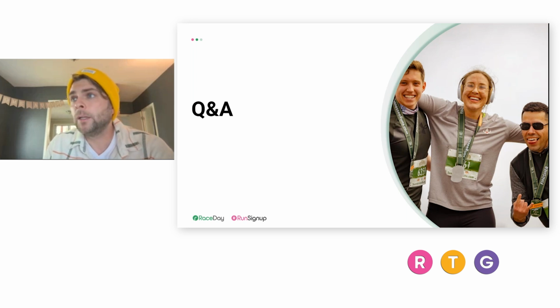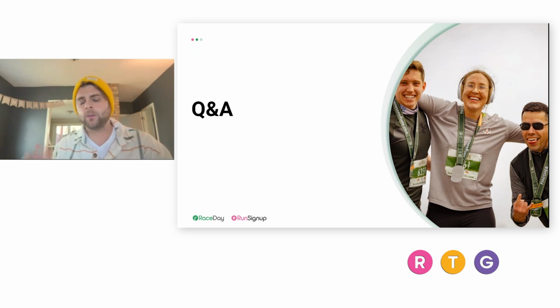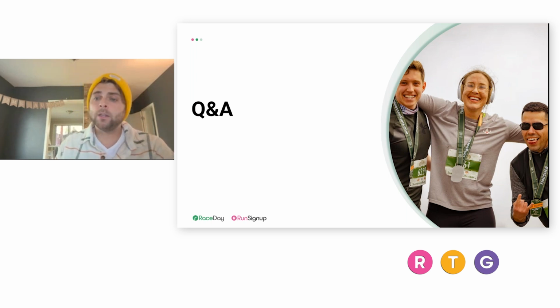Checking your workflow. Sorry, I should articulate what the questions are. What was meant by checking your workflow? Functionally walking up, just going through a check-in as if you were actually talking to a participant, saying, okay, opening the app, looking up the person either by QR code or typing in their name, and then assigning them a bib either by typing it in or scanning it, and just making sure that that looks the way you want it to, and that you're seeing the information that you would like to there.